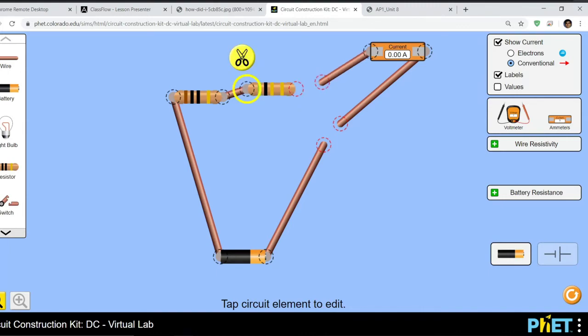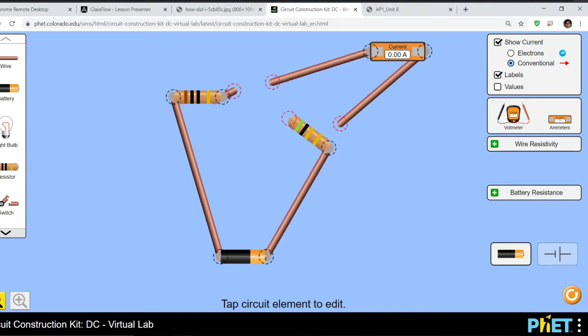So let's go and cut all of this. Let's reattach this one to here. So now the cut or the drop is in the front. We'll attach that to that end, and voila. And we're getting 0.2 amps again. Okay, the flow of traffic is the same whether you're in the front or the back.